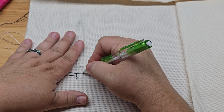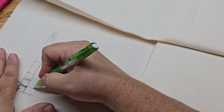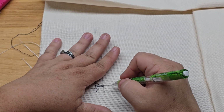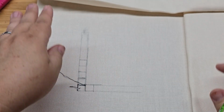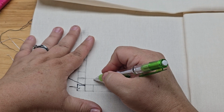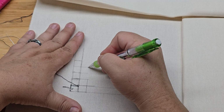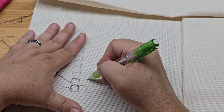So we're going to just run this line. And run this line down. I don't know why I started whispering. And then we're going to run this line across like that. So now that we got our first two, I'll be able to start seeing if there's any mishaps, at least on the back of my chair.